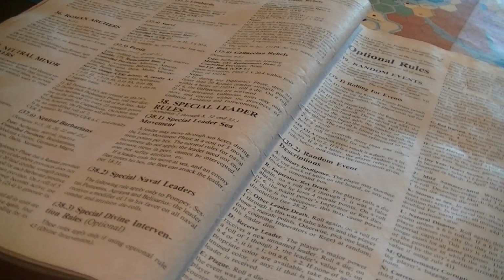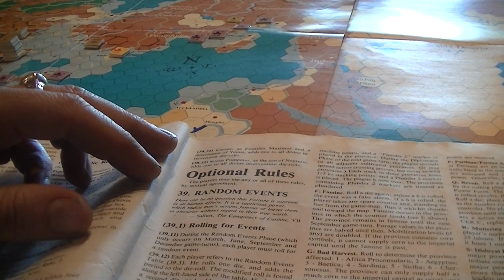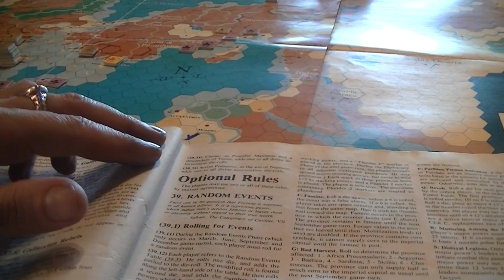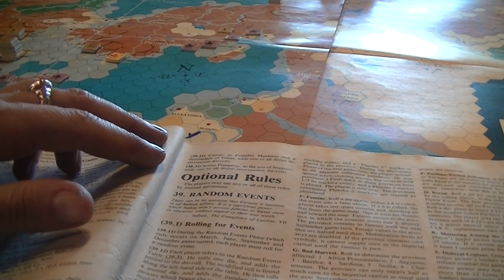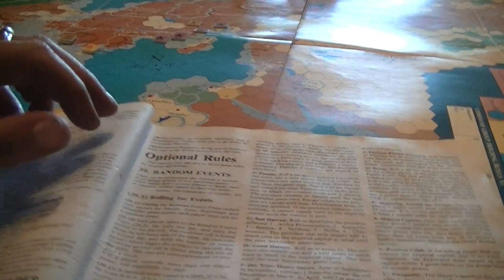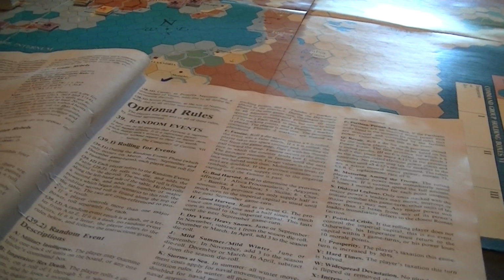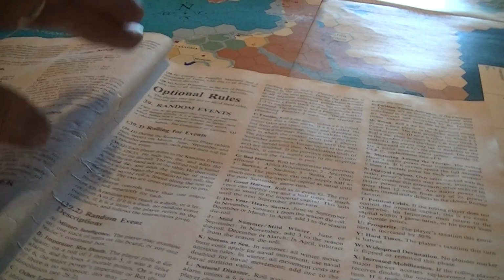Divine intervention. If you use this optional rule, Caesar and Sextus Pompeius each get a bonus on the divine intervention rolls. Yeah, it's kind of a wacky rule, but I like it. I use it because it's, I don't know, crazy. Okay, into the optional rules.